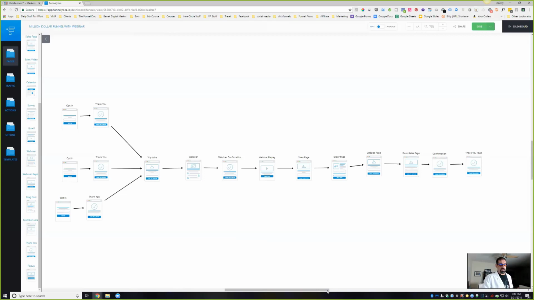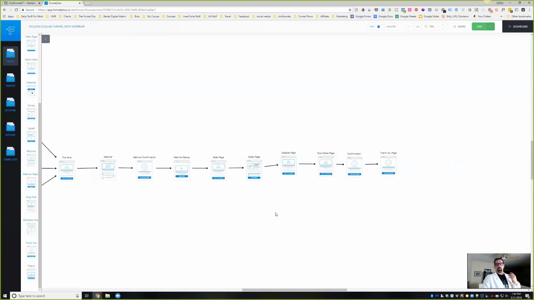So the next thing, now this is a long funnel, mind you, and I'm showing you all the steps here of everything you could possibly need for a $1 million funnel. So we've got next is a thank you page. Now, mind you, from this point on, things aren't necessarily going to flow right to the other, but I'm putting them in this order because if I was building this funnel out, it'd be very similar to this, and I want you guys to have this template so it's easily accessible to get the idea, the mindset of how this funnel should flow. So the next thing we've got is the actual waiting list opt-in.